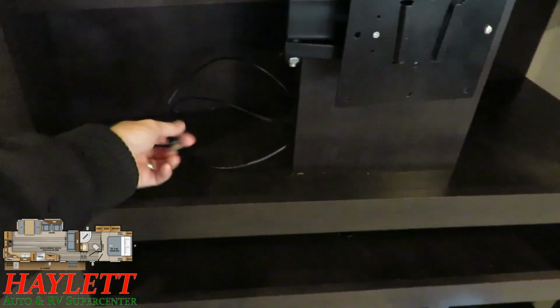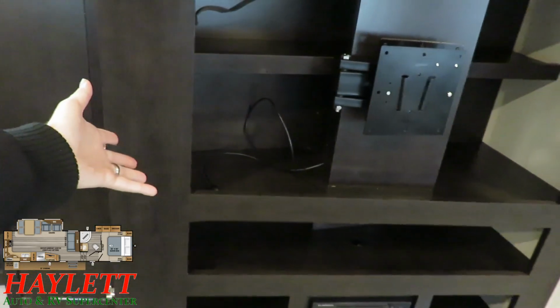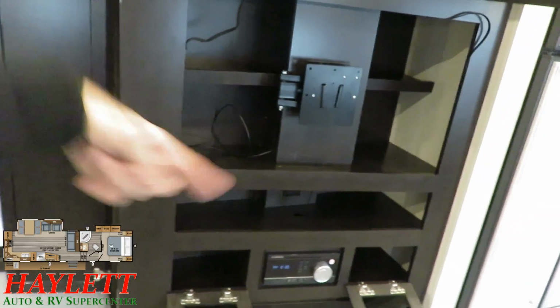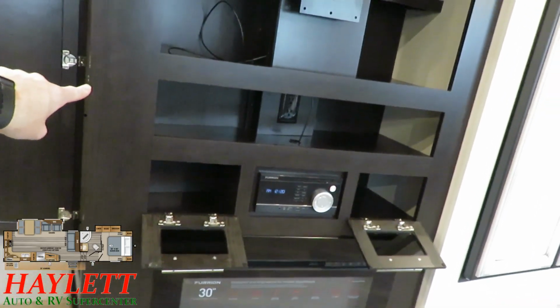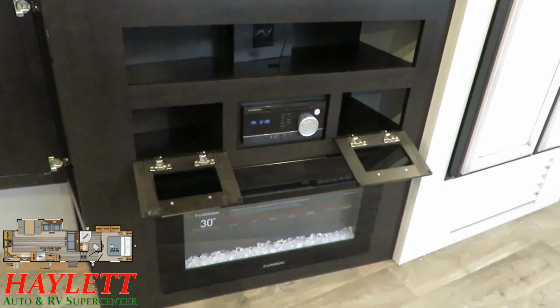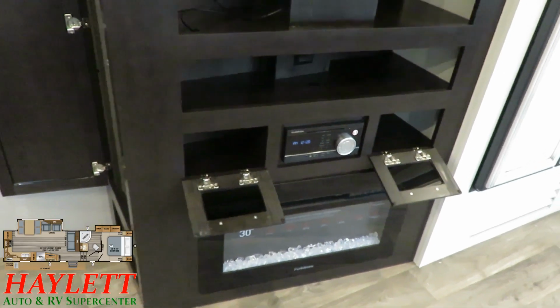They're not just using high-def capable stuff, they're actually giving you high-def wiring. And that sounds like a really small, stupid, pitiful thing. You could buy that cable very cheap off Amazon.com, have it shipped right to your house, but then you have to fish it through all the cabinets. Now you don't. And they not only left you a shelf here to expand your entertainment, it even has power outlets. The stereo itself has HDMI and USB plugs on the face, so that if you want to upgrade to like a streaming stick, you can.